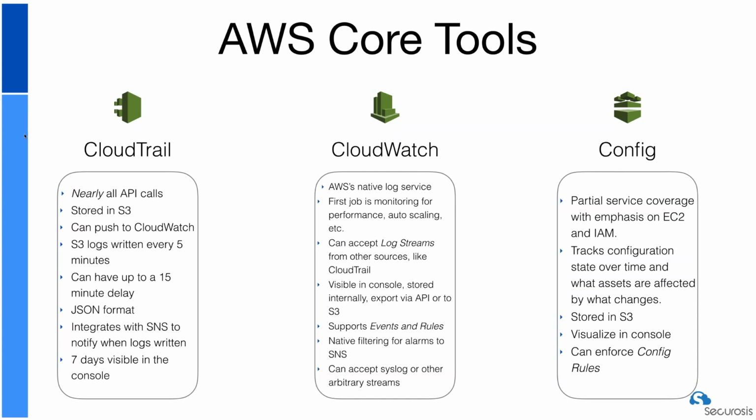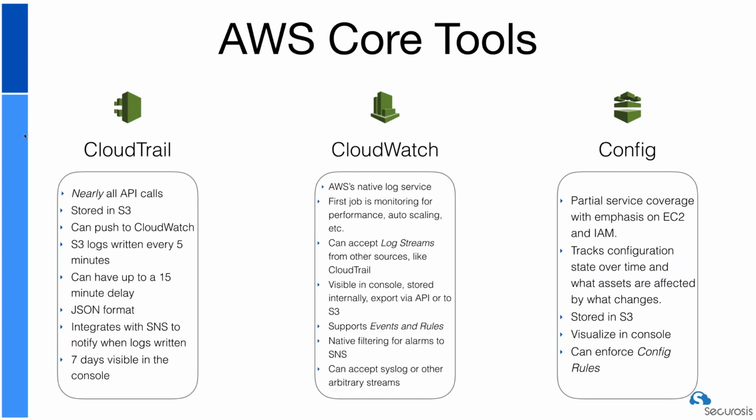So I'm going to show you actually how to use that, I think, on the next slide. And I'm going to switch over to my Amazon console and show you what it looks like to do that filtering and alerting. And then you can even push your application logs, pretty much anything. They even have an agent that you can run inside instances to push the syslog out to it.